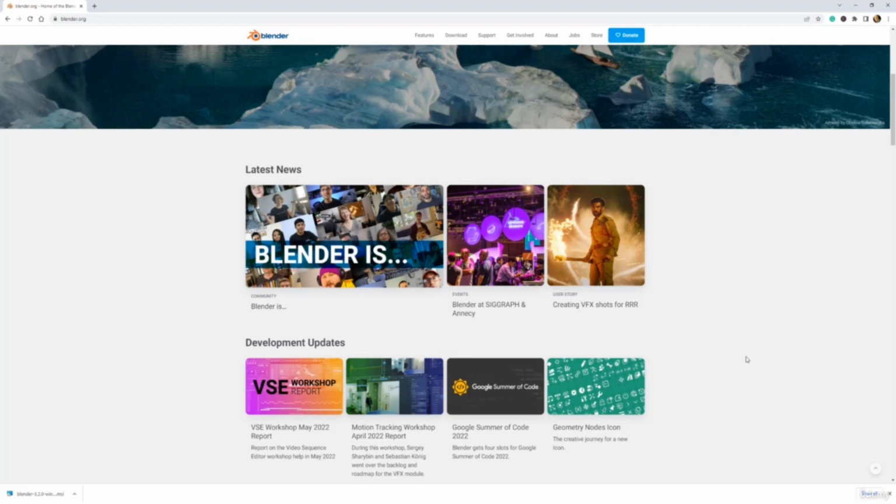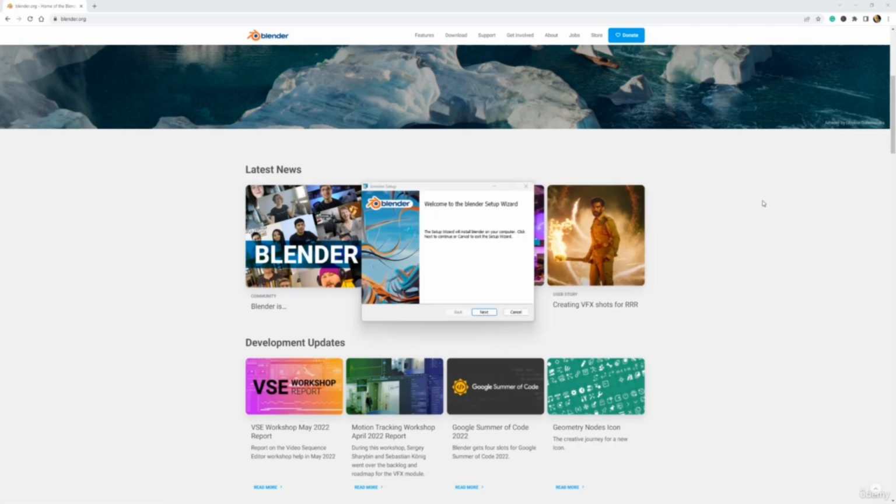Now, what I'm going to do is hit pause. I'm just going to click on and open this up. So I just remembered something as I was going to install it, because I didn't want to hang up the recording of this. But I do think this is important because this does pop up, and I'll show you what. It's in my download folder. Okay, so now here we go.